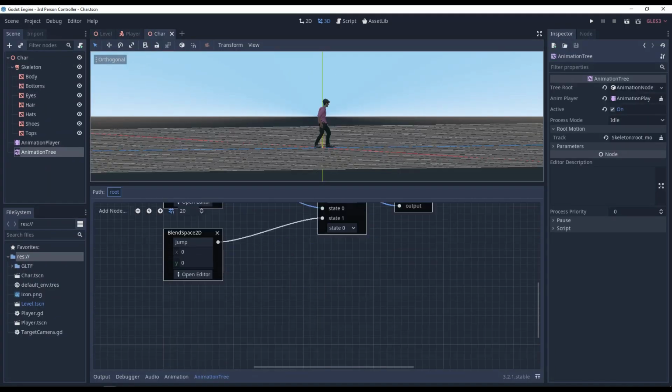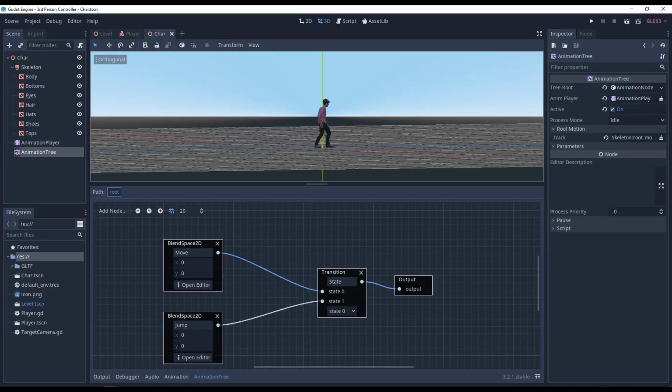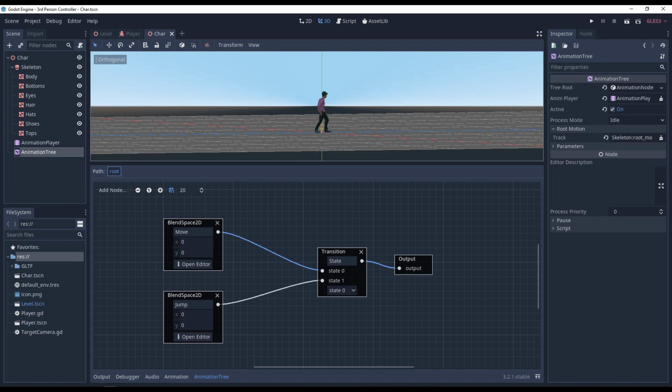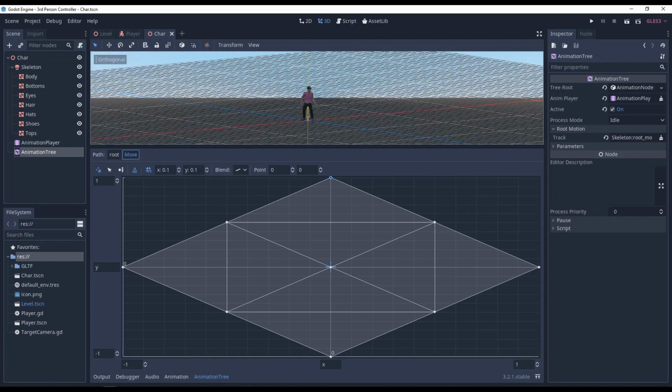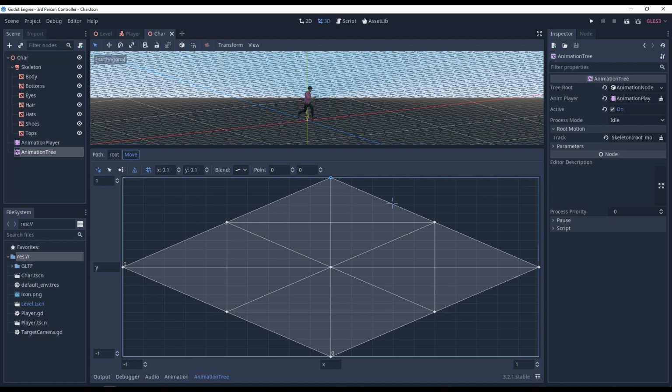So this is how I set up my character and its animations using an animation tree with an animation node blend tree as its tree root. In the blend tree, I'm using a blend space 2D to control my animations using its X and Y values. As you can see, whenever I move the cursor in the blend space 2D, the animation changes. So we will be using these values in our code as our input directions for the character.